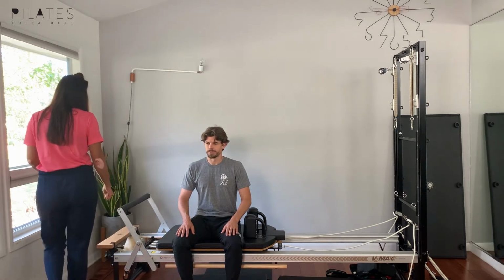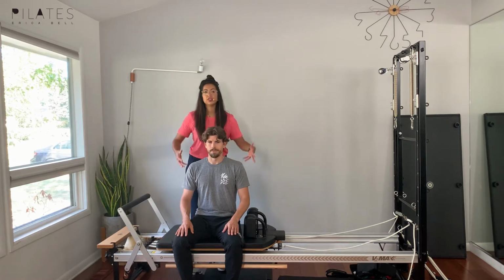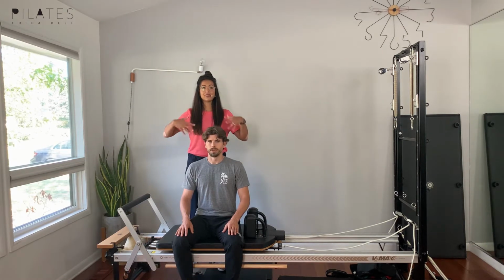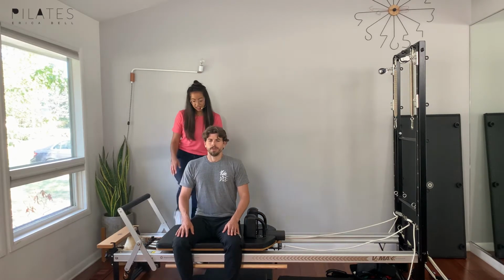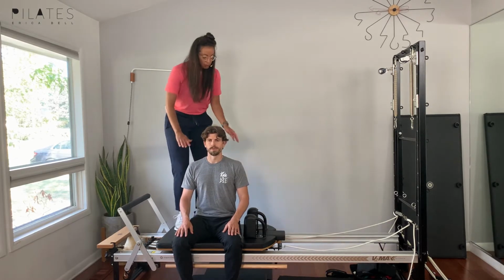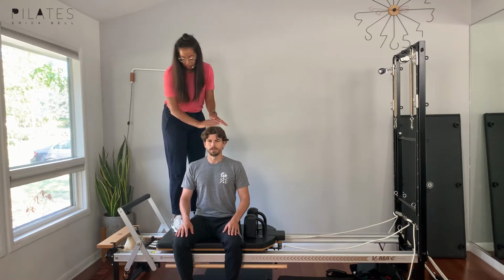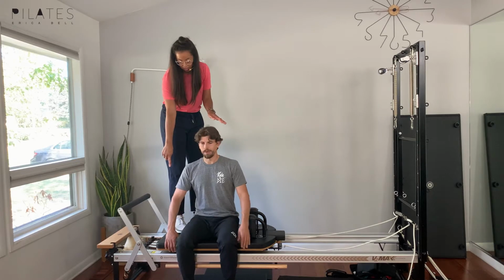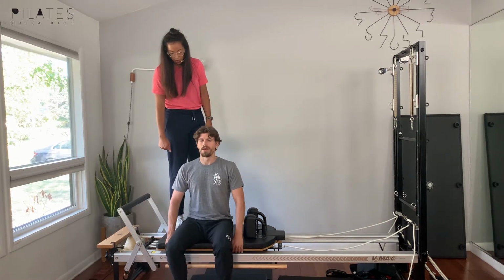He's going to start seated, and I like to use this exercise because it really gets people to feel the elongation that we want them to keep throughout the workout. As we know, his spine is compressed, so he needs to have that feeling. I'm going to come up and stand, place my hands on top of his head. Wrap your hands around the front of the reformer for me. Yeah, that's good. Then scoot a little forward on here, and bring your heels right under your knees.